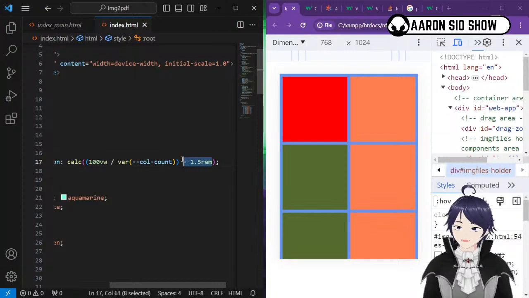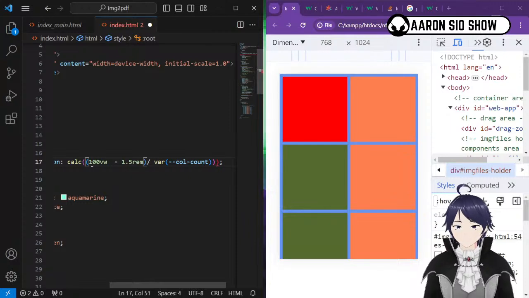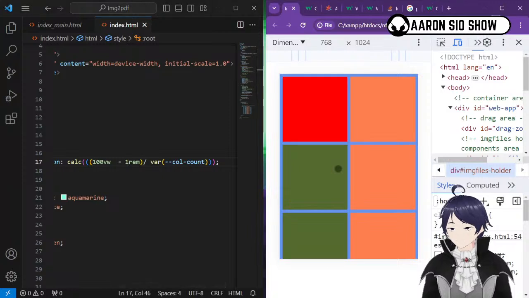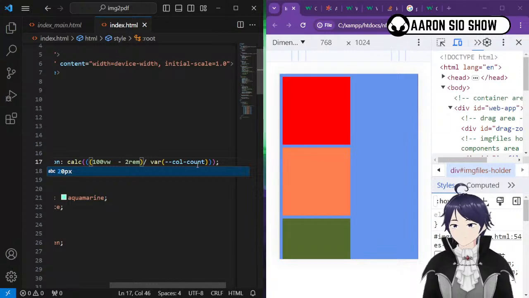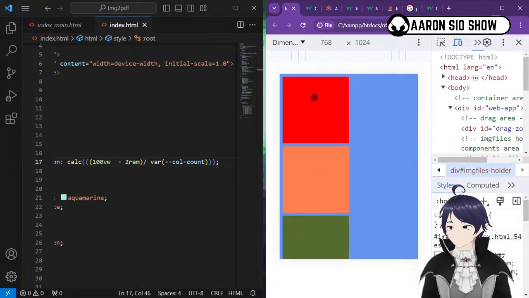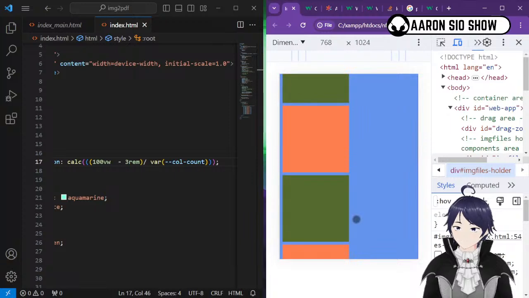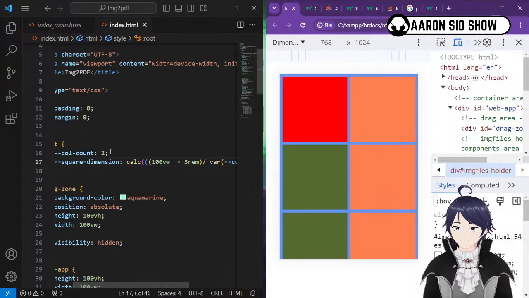So what if we will be putting this inside? Oh, my RAM is disabled. Oh, and it needs 3 RAM.